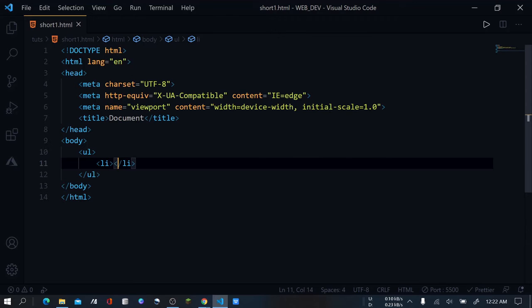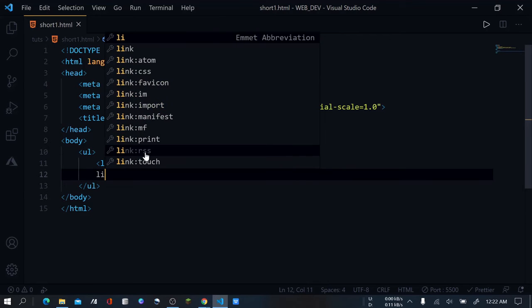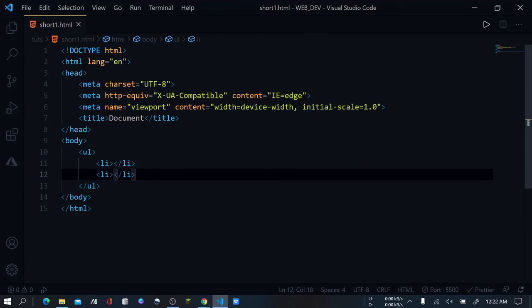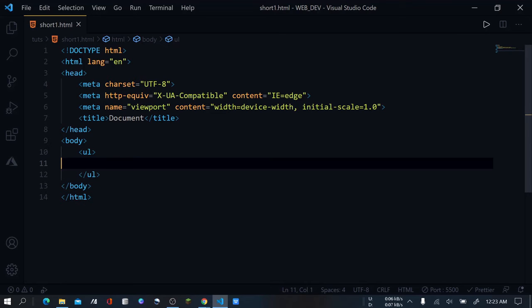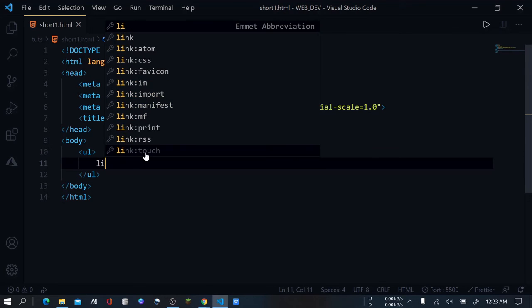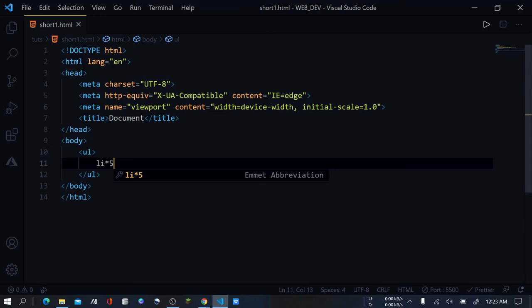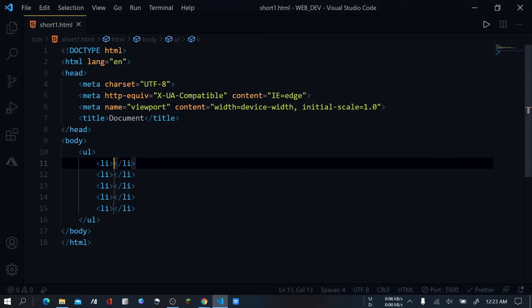List item first, list item second, and like that. There is a shortcut in which you can generate 5 list items instantly without writing them one by one. I think you have guessed it. I will write li into 5, and this will generate 5 such list items.